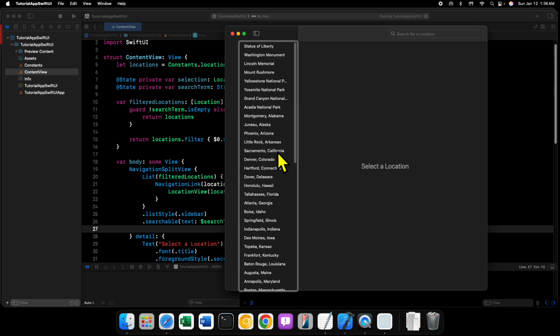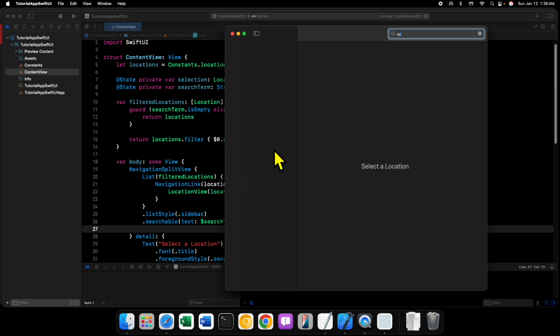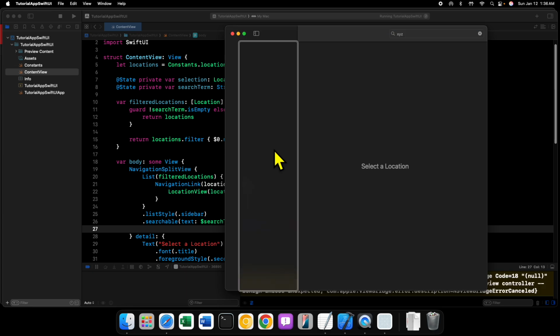All right. So right now, when we go into the toolbar and we say XYZ, our sidebar shows nothing but an empty list, and that's not exactly ideal. What we want to show is some kind of message to the user letting them know, hey, that search term didn't find any results.